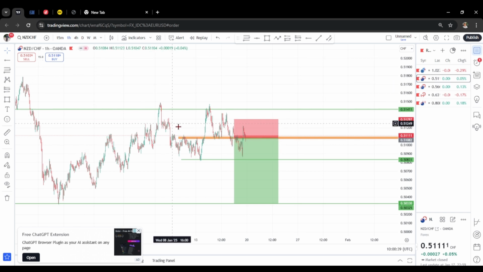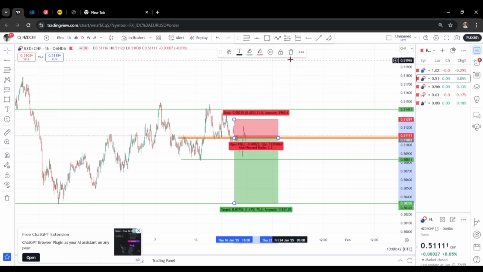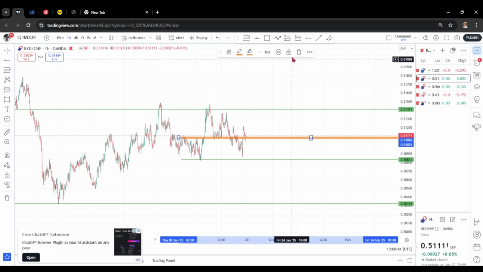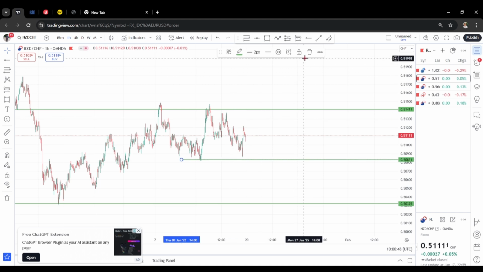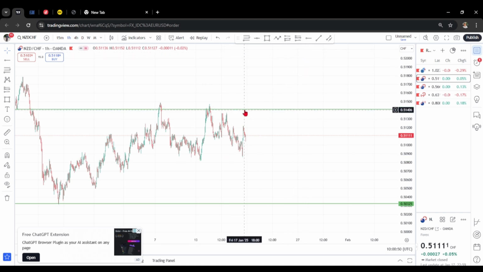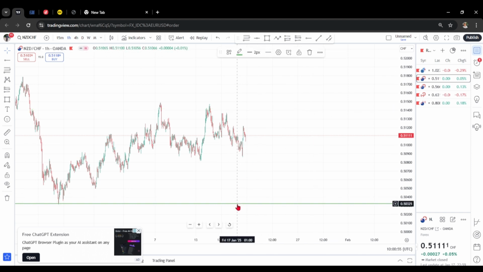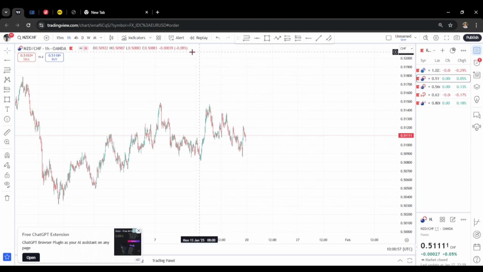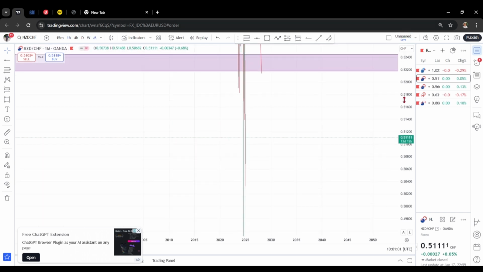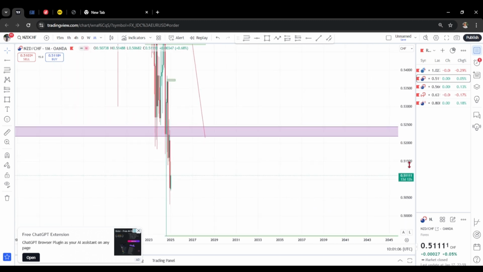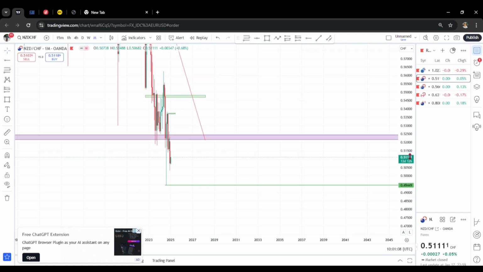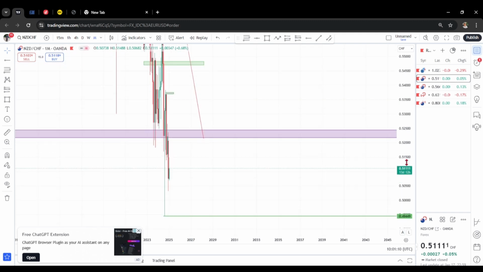So how I was able to spot this, let me just delete all these things so you guys will understand how I was able to spot this trade. Just a minute. So guys, how I analyze my chart is that I first go to a higher time frame to check what's happening. I love to use a higher time frame as a guide. It always guides me on where the market is moving.